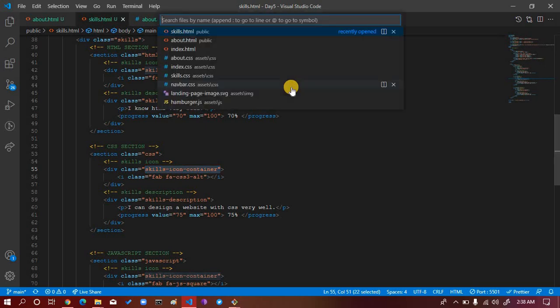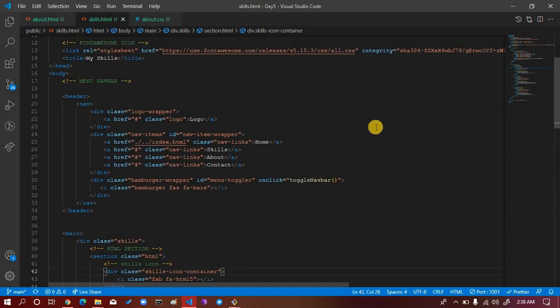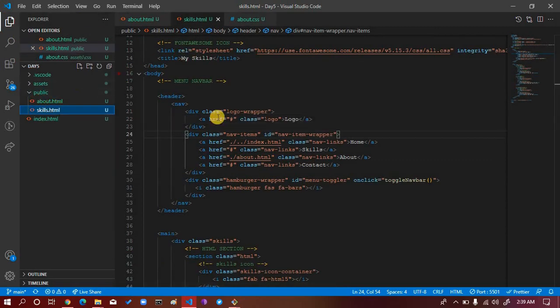I press Ctrl P, which gives me this, and I can search through it. Okay, so I'm going to come to the top here, and I'm going to link this about page. Since the two of them are beside each other in the same public folder, I'm just using the dot slash.